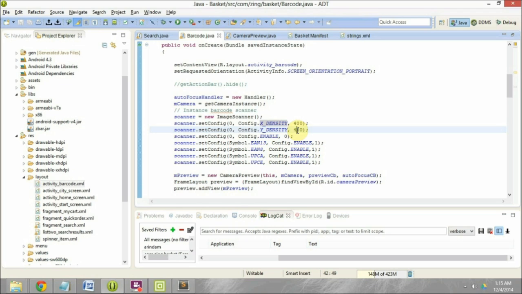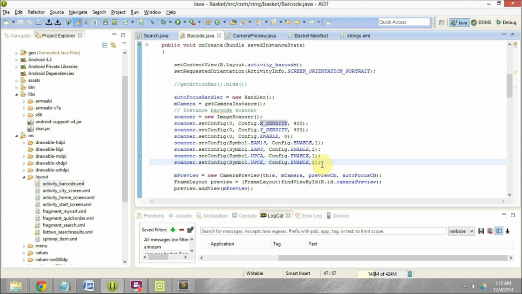If you reduce this, the chances of a barcode getting identified also go down. If you increase it too much, it can have an impact on the performance, because the barcode is going to be scanned in the preview to a much greater extent. What I found is that 400 is a typically decent number to not compromise the performance as well as to have a decent amount of scanning.